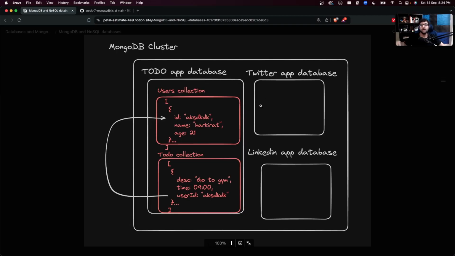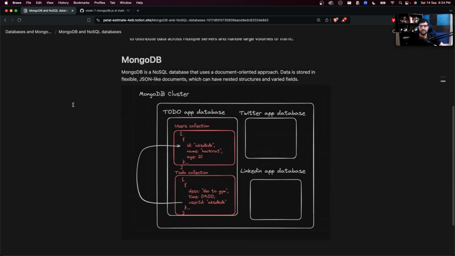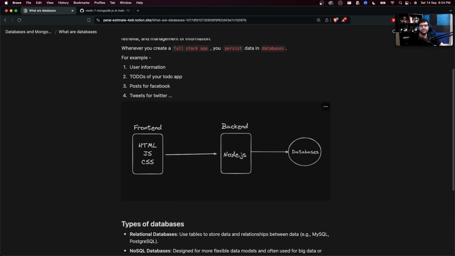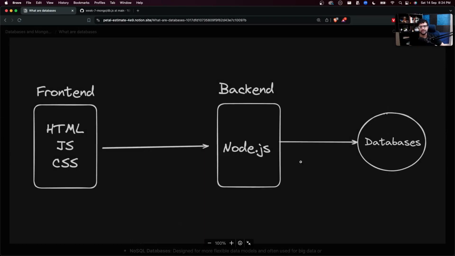So what does a MongoDB cluster look like? What are we going to create very soon? What was this, third section over here? This is a Node.js application. There is some JavaScript code written over here. What is a database? It's a bunch of machines, or specifically for NoSQL databases that we're creating today, it is, let's say, 3-4 machines, which is why we're calling it a cluster. Today, we don't have money, so we won't create 3-4 machines. We will create a single machine that we will call our MongoDB cluster.